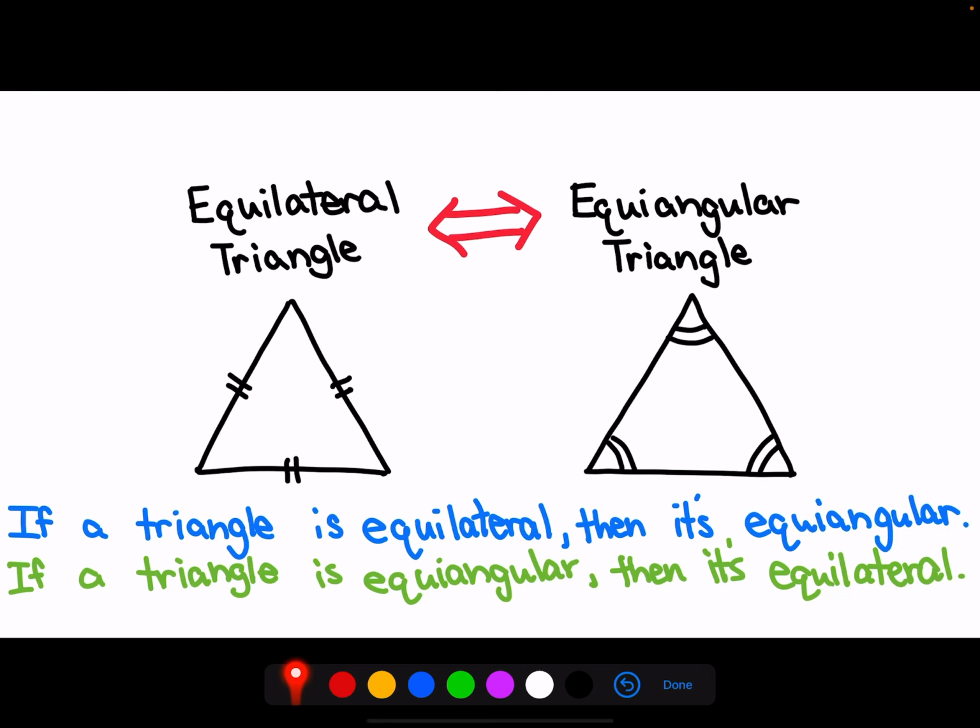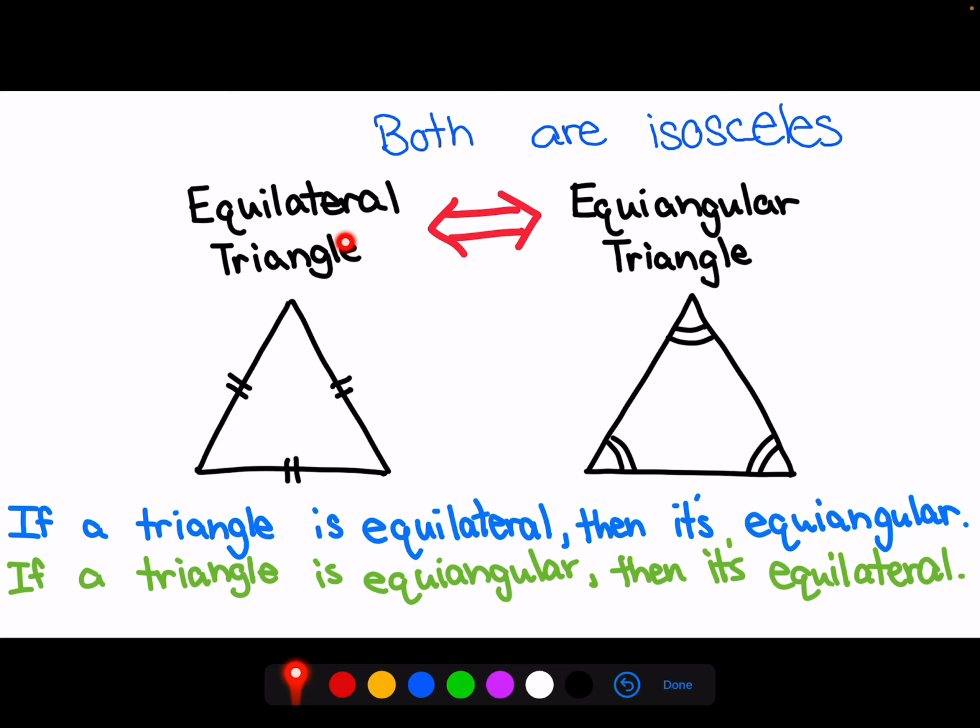In fact, if a triangle is equilateral, then it's also equiangular. And if a triangle is equiangular, then that means that it's also equilateral. So these are used interchangeably. And again, both of these are isosceles triangles. But if they asked me to define these or to classify these, I would go with the most exact classification, an equilateral triangle or an equiangular triangle. I know that these are both isosceles, but if they asked me for the classification, I would use their proper names, the most exact one.